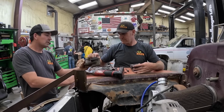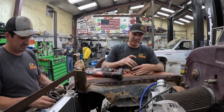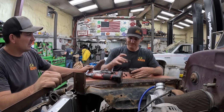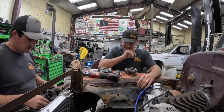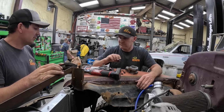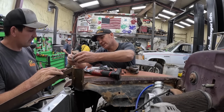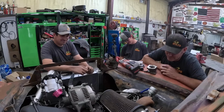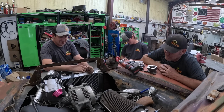Yeah. Is there enough material to shape that? Oh, there's enough material. We could chuck it up in the mill and mill it out, which may be what we end up doing. Probably gonna be the smart thing to do. Is that tapered or does that go clear to the bottom? It's got a step, just like not that much, but a little step. All right. Well, it looks like we're gonna do some machining. Fun. Well, it's a good try. We were this close.